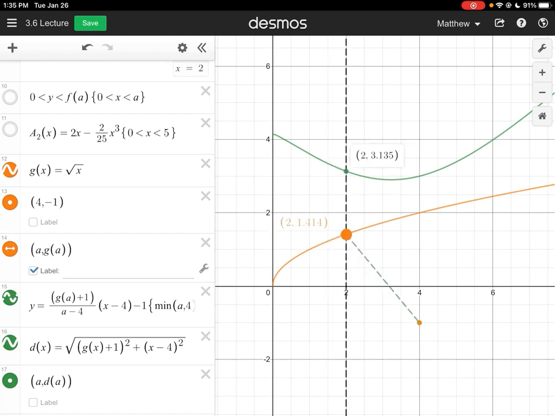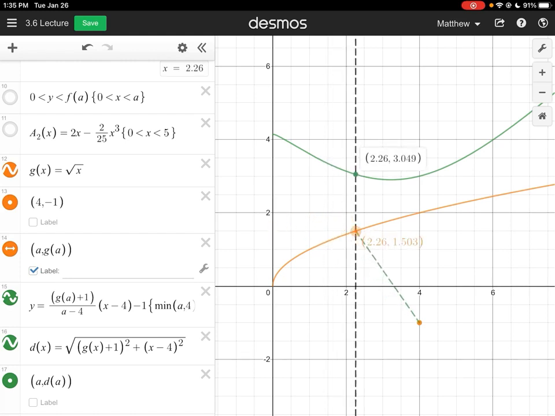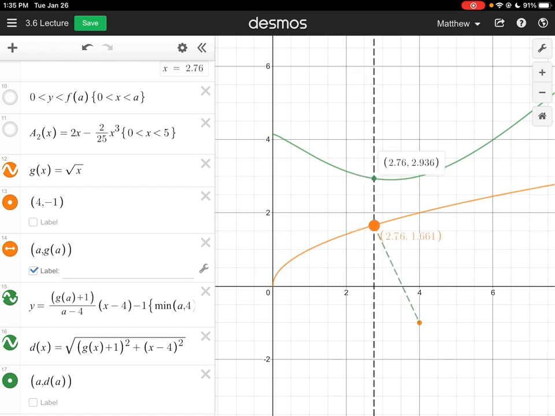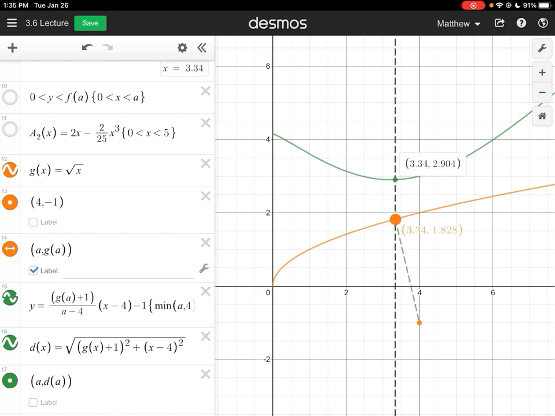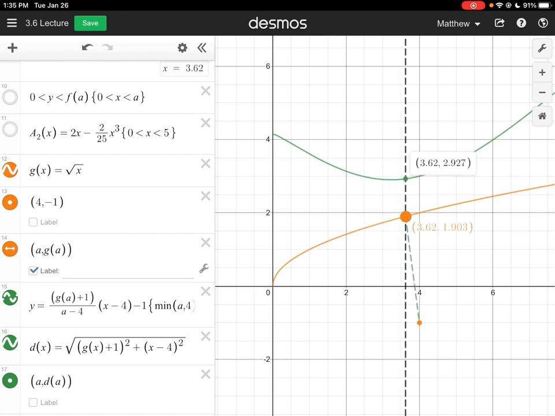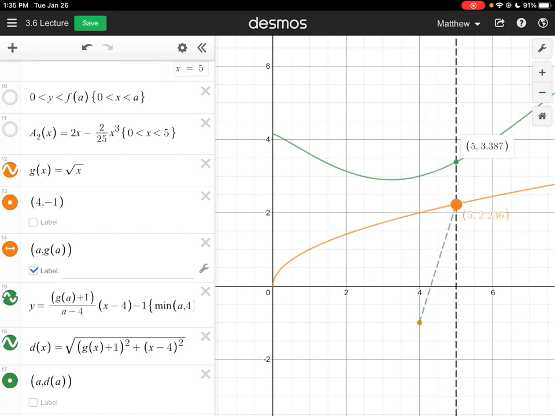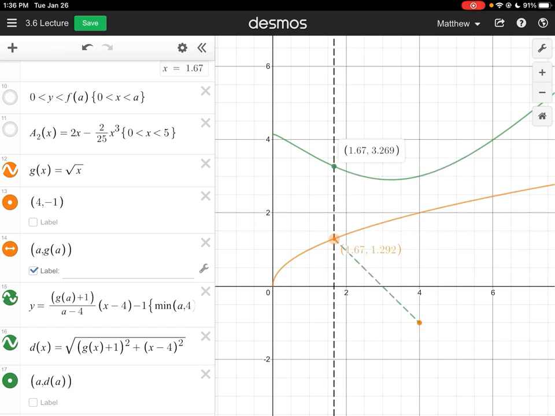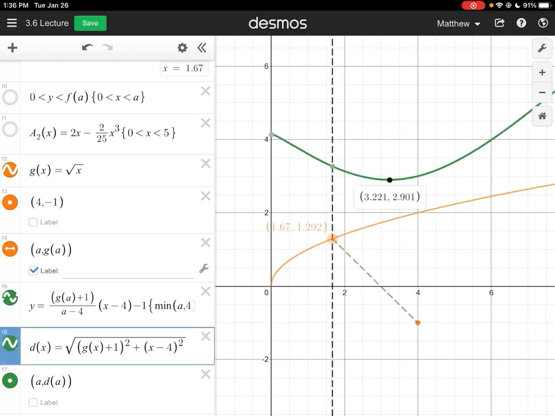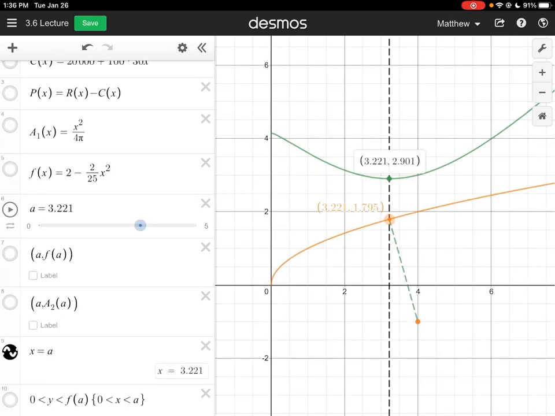As I vary this and move to a different location, notice that the distance shrunk, 3.049. And we want to keep doing this until you get a minimum on the green curve, because once you go past the minimum on the green curve, going up this direction, the distances all start to grow again. So I'm going to click on the orange-green curve. That's the x-coordinate I want. So when the x-coordinate is 3.221, then the two orange points will be 2.901 units apart from each other. That's how long that green dashed line segment is.